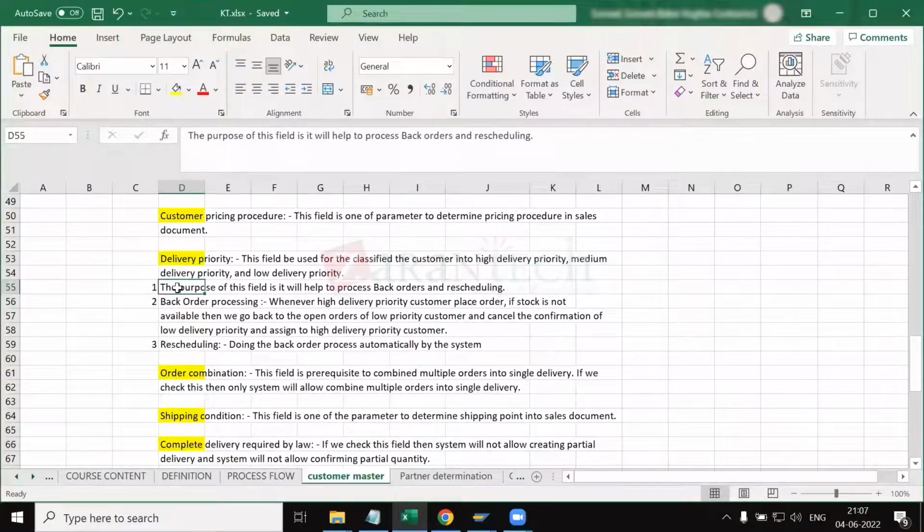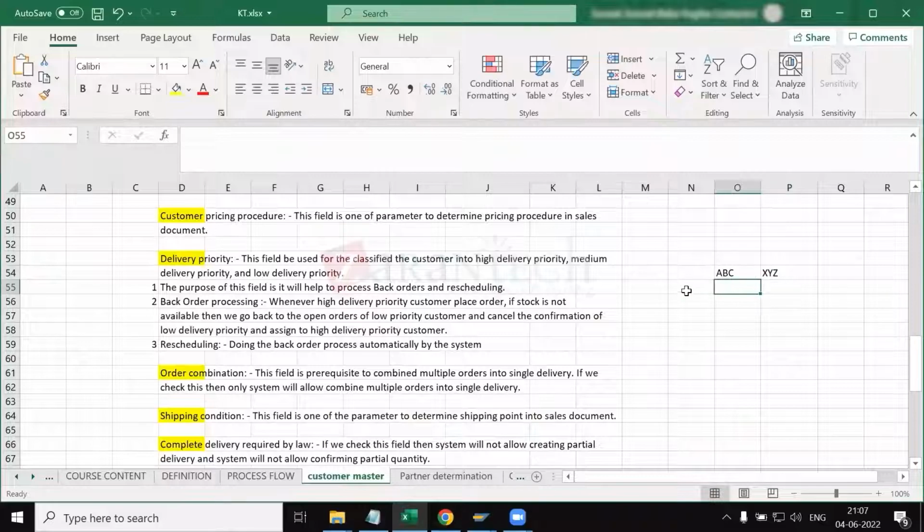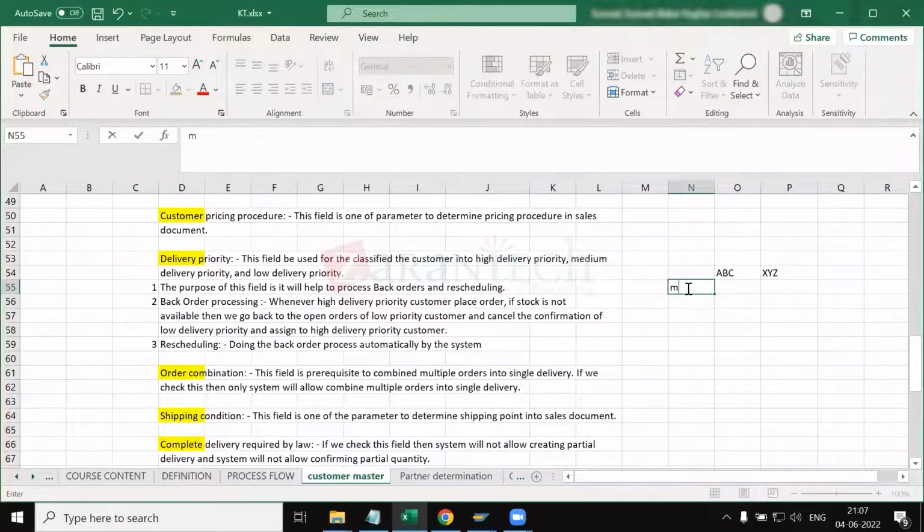The purpose of this field will help you to process your sales orders via back order processing or rescheduling. Let's suppose you have two customers, okay? ABC is one customer, and XYZ is another customer. ABC said my delivery priority is medium, but XYZ said my delivery priority is high.